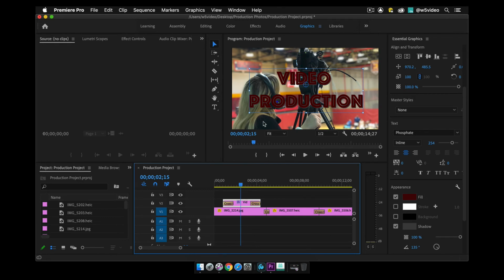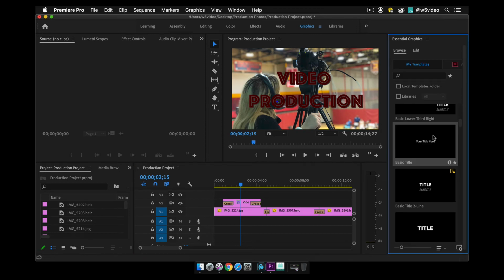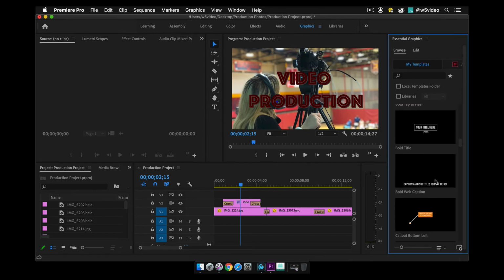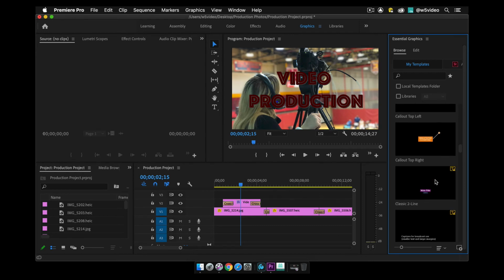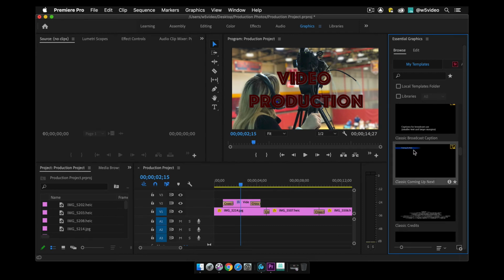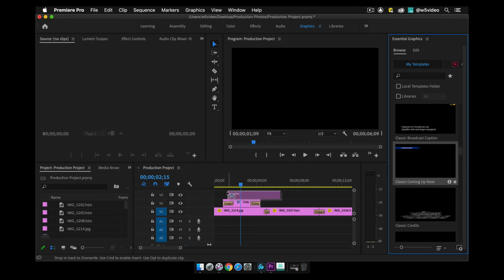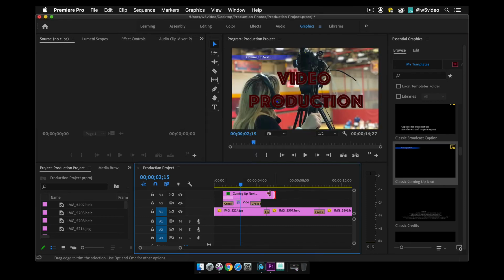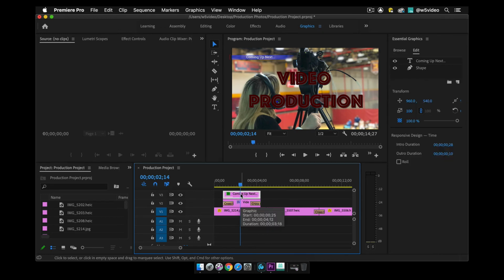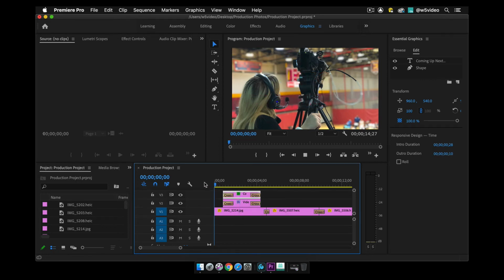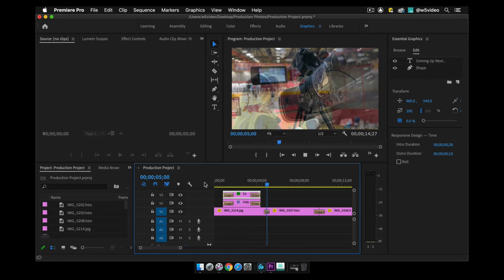If I wanted to add another title, there are a couple ways to do it. With it not selected, I can click the browse. Let's say I want to put this right here, and I can actually put that above this title. And now I have this little blue bar coming up next, and if I want it to dissolve in too, I can hit Command D to dissolve, so now they'll both dissolve in. So coming up next, video production, bam.